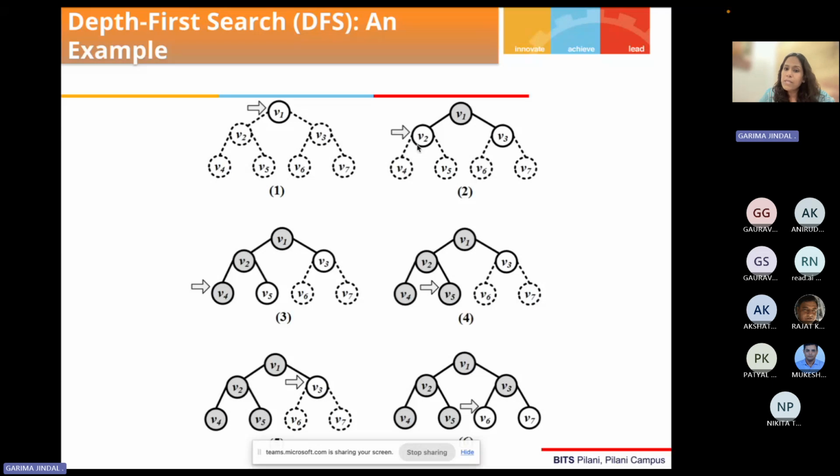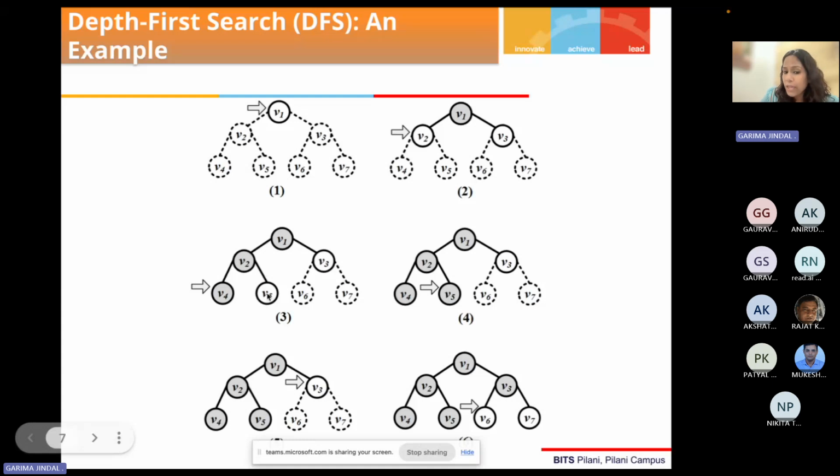Now, since the last node added can be taken out first, you will take out V4. You can see that here we are traversing the whole graph in depth first fashion. You are taking a node, taking its neighbor, then considering that node as a parent node and taking its child, and so on. Once you reach V4, you check whether it has any children. This particular node does not have any children, so you will pop this node from the stack, and then pop out the next neighbor of V2, that will be V5.